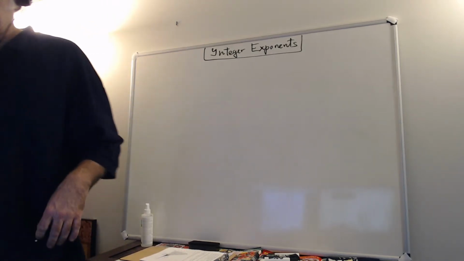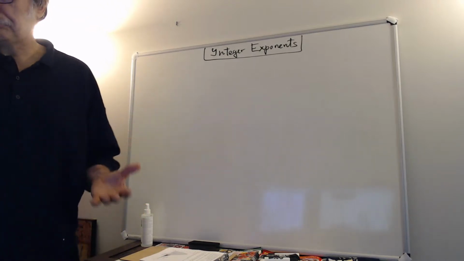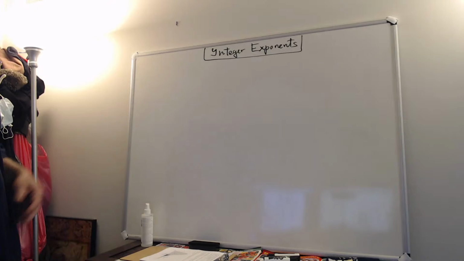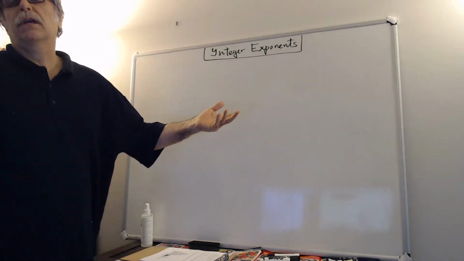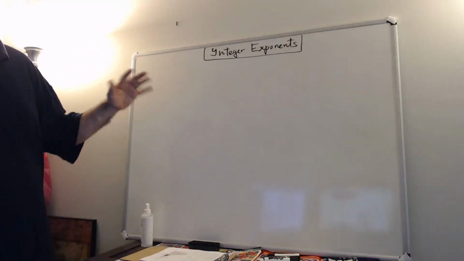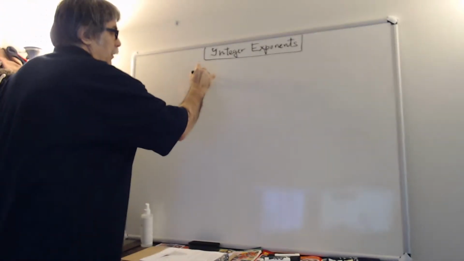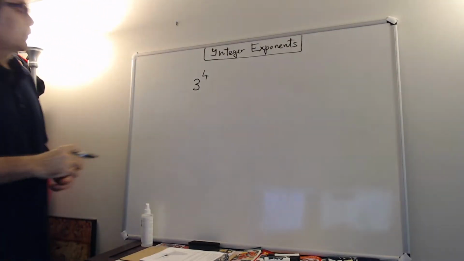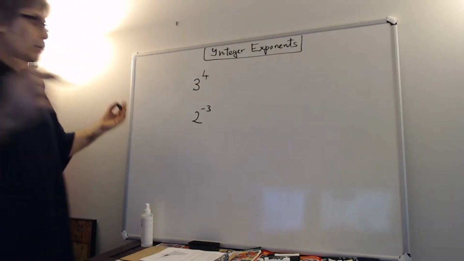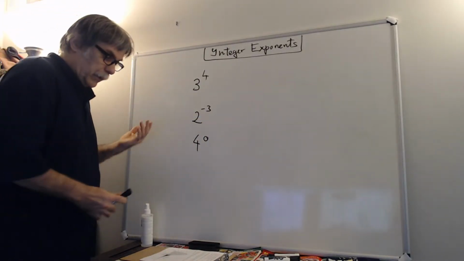So I'm assuming you guys have checked the lecture before the class. And so the story here is about the integer exponents, which is the powers when you have the exponent of the power to be any kind of whole number. It could be positive or negative. For example, you can have 3 with the power of 4, or it could be, I don't know, 2 with the power of negative 3. Or it could be 4 with the power of 0.